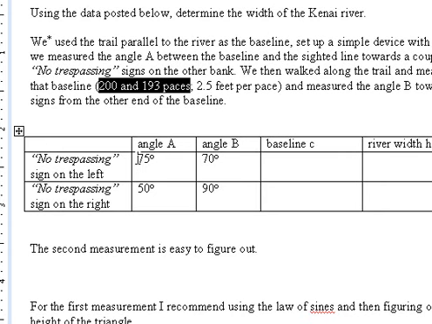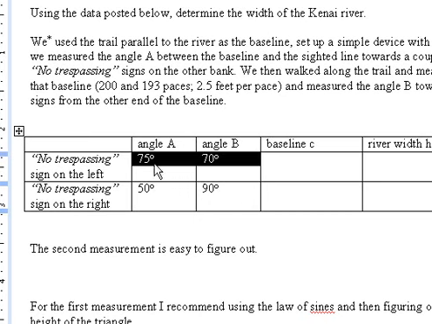And then I measured angles of 75 degrees and 70 degrees for one of the signs, and for the other sign we measured 50 degrees and 90 degrees. The second one here I kind of find unfortunate, because that actually trivializes the problem, as you will see when you do the calculations. The first one, that's a typical any kind of triangle, and that's the idea, that you can use any kind of triangle and determine the height of that triangle. In this case, the height would be the width of the river.